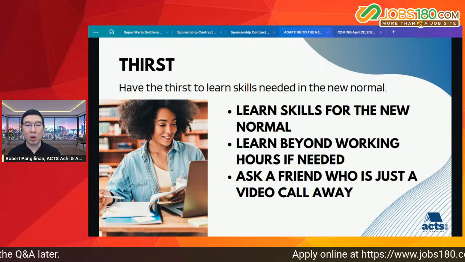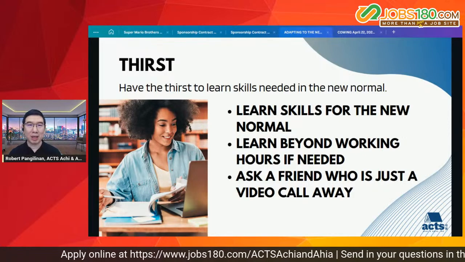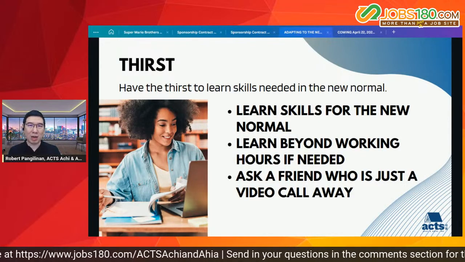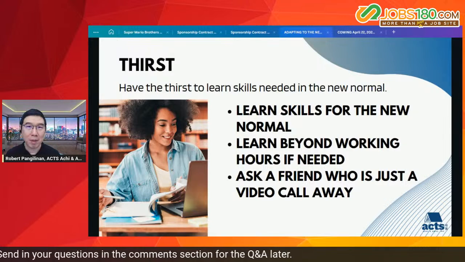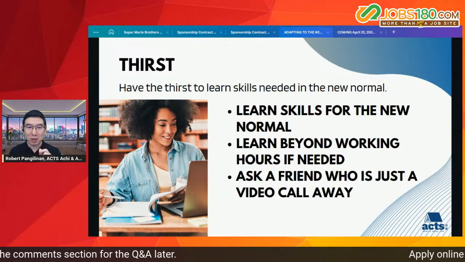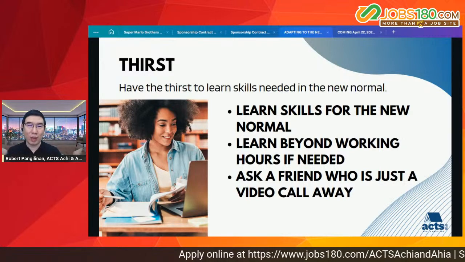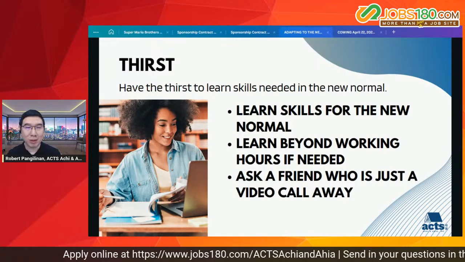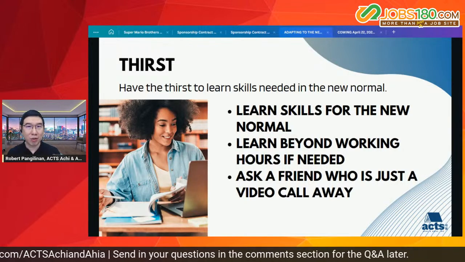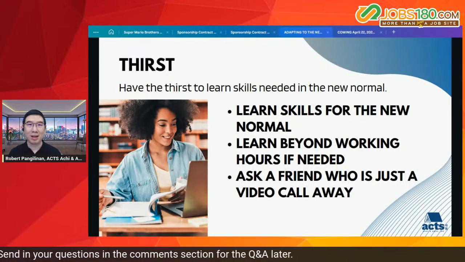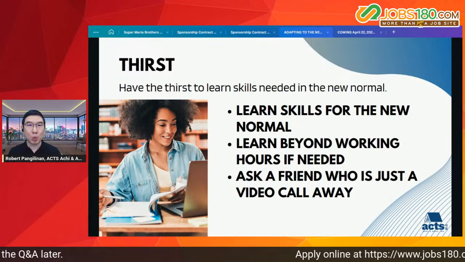And because of that, we have to be willing to learn beyond working hours if needed. Hindi tayo pwedeng during working hours lang magtatrabaho, beyond working hours, hindi na. Remember, what you're doing right now is not just for the company, but also for you. Because remember that you are competing against people in the whole wide world. So, marami kayong kalaban ngayon. So, the one who is more skilled will be the one who is more coveted. So, siya yung mas hahanapin. So, kaya important na willing tayong matuto para mas marami tayong matutunang skills.